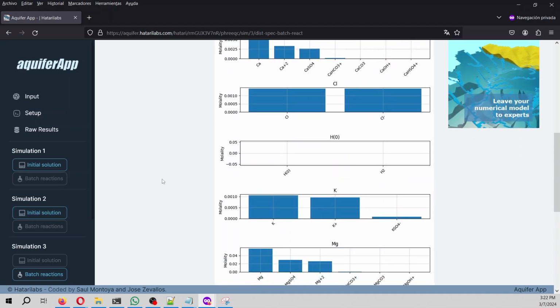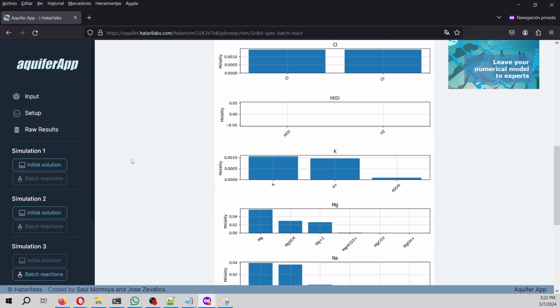So we have done in this tutorial the elaboration of the Phreeqc input file. We have inserted that into Aquifer App, and once we have inserted that, we have selected the database, we have simulated, and then we have analyzed the speciation, the solution composition, and the saturation index.